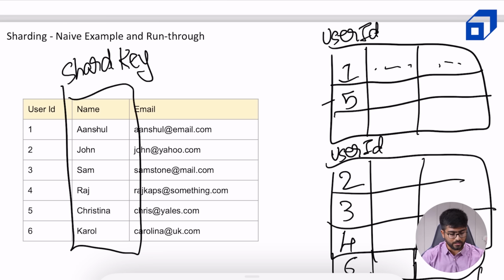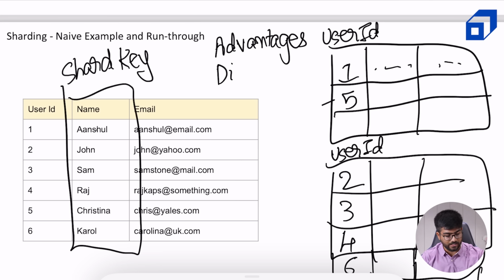As I told you, it's important to understand the advantages. There are a few advantages of sharding, but on the other hand, all that glitters is not gold, so we will need to understand the disadvantages as well. There are also different approaches of sharding, which we will cover in detail: what the different types of sharding are and what the different algorithms are.